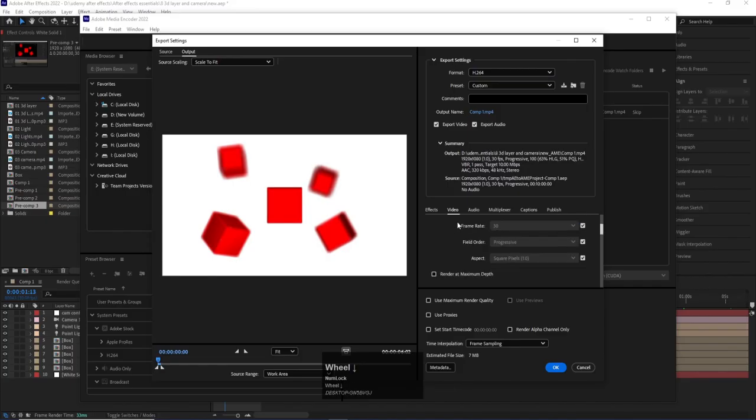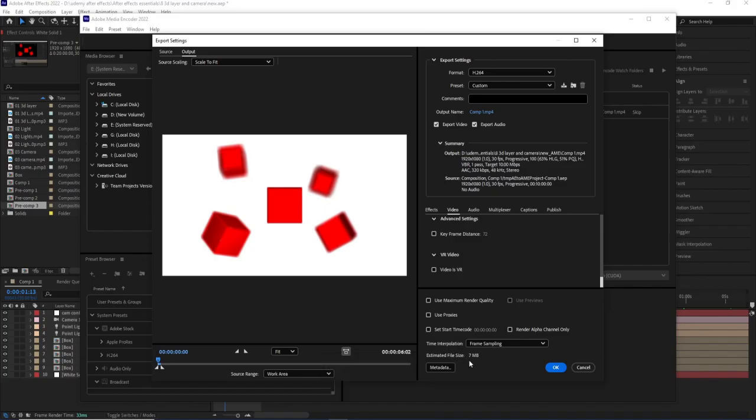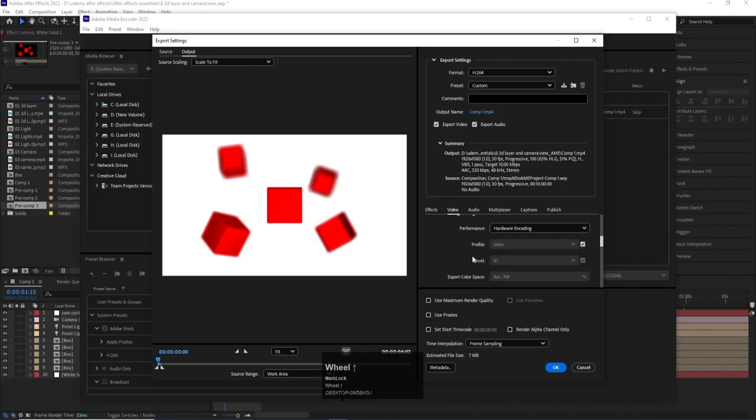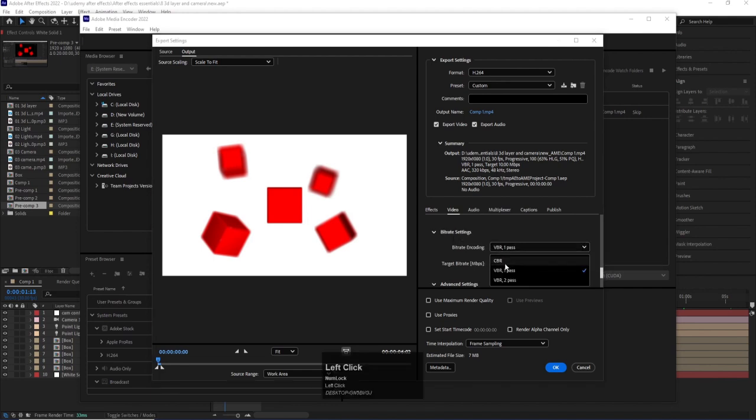Okay, then there are so many options over here. Similarly, over here you can see the file size as well. And there is one tip I would like to share: if you want to reduce the file size over here, you will get an option called bitrate settings. Right now it's VBR 1 pass.